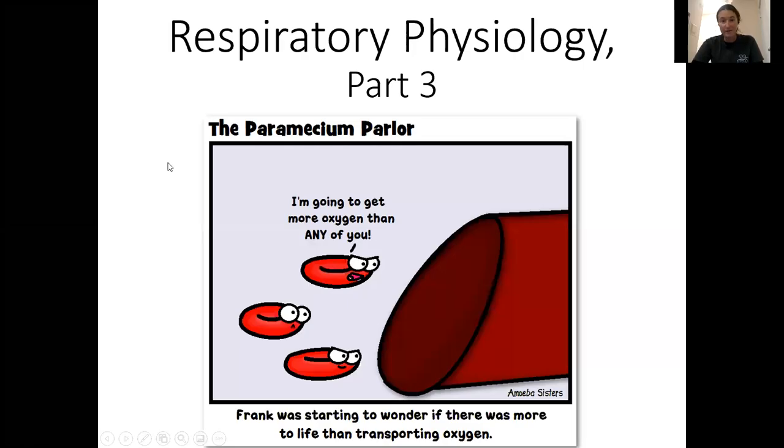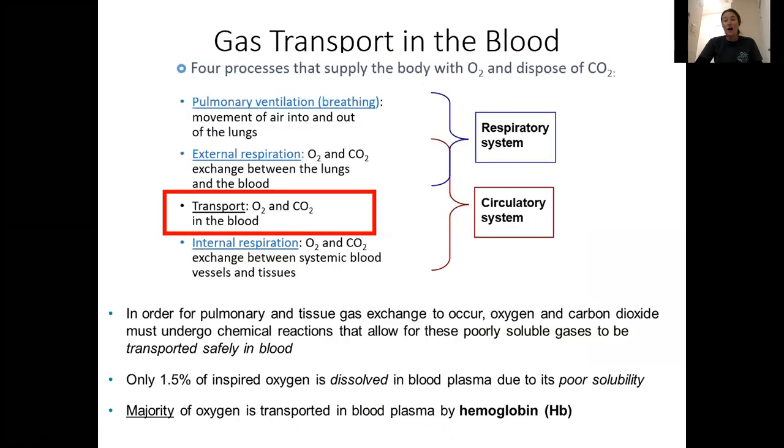All right, so this is the final information that we're going to be learning on the respiratory system. The respiratory system is not going to go away. It's going to come up again in the future, particularly when we talk about the immune system. We're going to talk about those surface barriers in the respiratory system and how we actually protect our body from invaders.